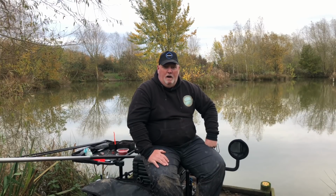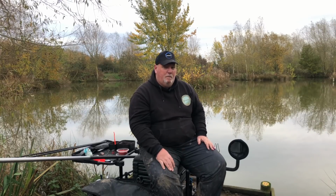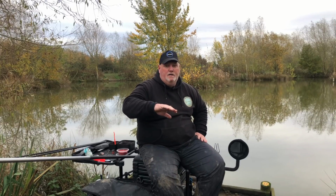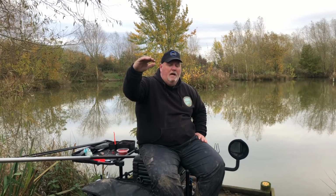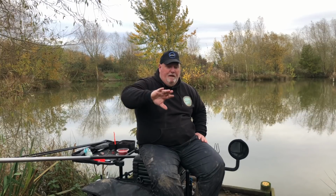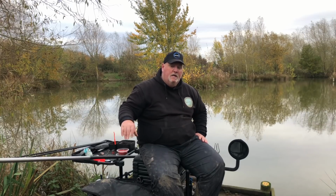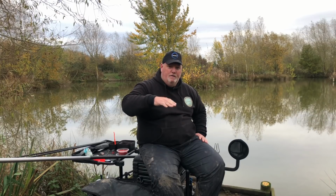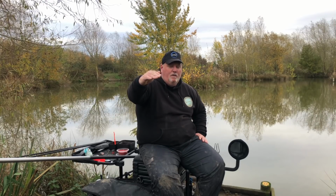So I was on here on a match on Sunday, this same peg 17 on Halcyon. And basically the way this peg plumbs up is at 13 metres straight out in front, there's a bar and it's basically about 4 foot deep at the bottom of the bar. And then it comes up onto the bar about 3 foot deep. And with that feature being there, carp like to sit along that feature and huddle in the winter. And also if the sun gets up or the layers of water are warmer higher up, they'll sit in that shallower water. So you've got both options. Basically you've got your deep line and you've got your shallow line on the bar.